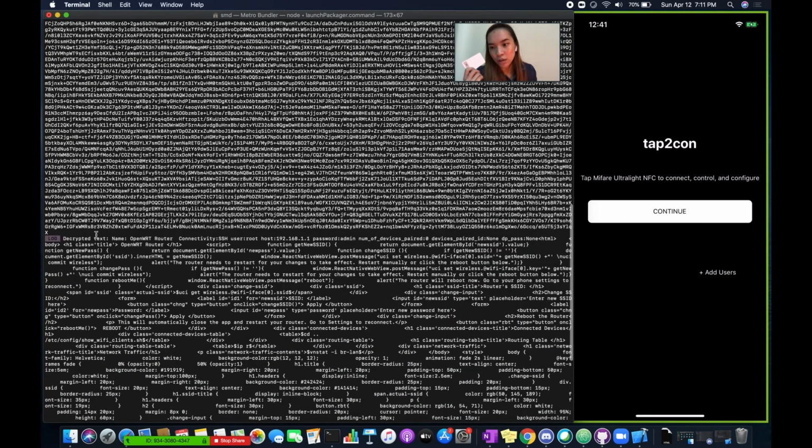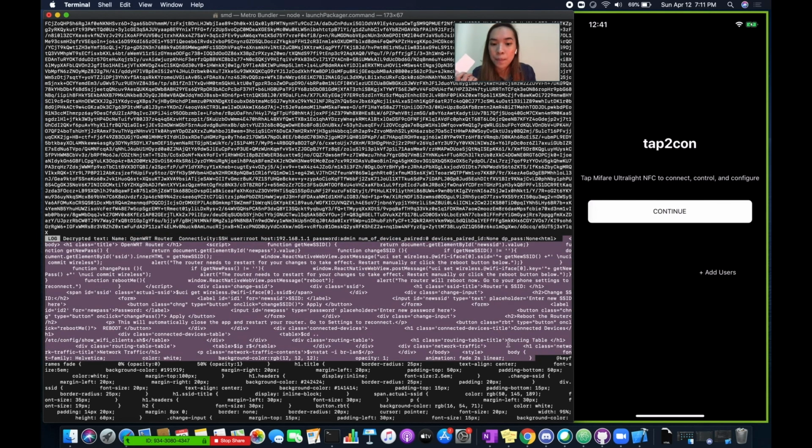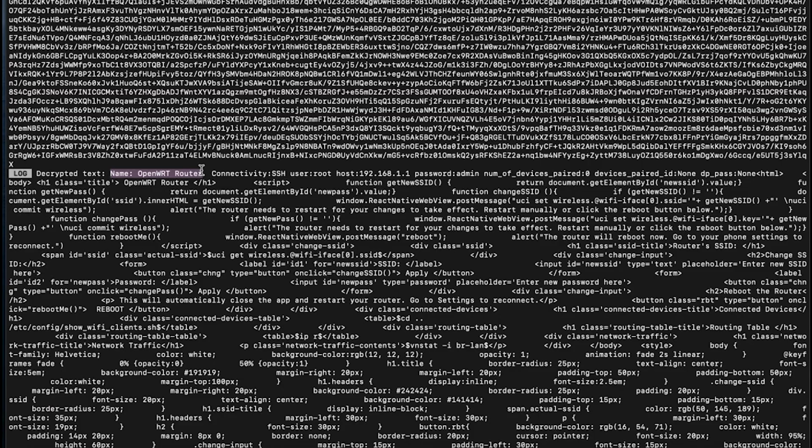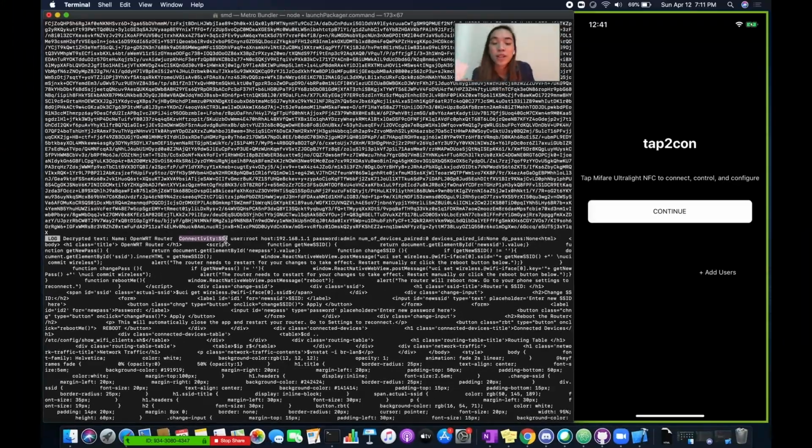What our application does is it has the specific key to this encryption. And so we decrypt the text, and what the content has is a header and the HTML code that the application will render. This HTML code can be anything, but this header is a standard from our side. The header has the name of the device and the connectivity type. The connectivity is important to be specified because that tells our application how we can communicate with a device. And in this case, since it is a router, we are communicating through SSH.